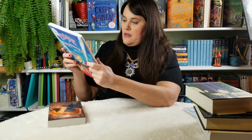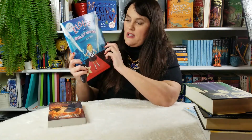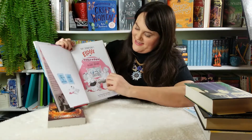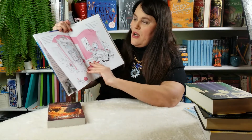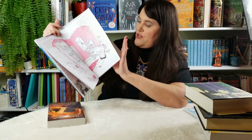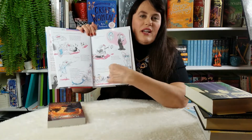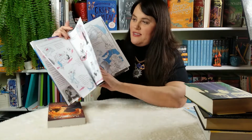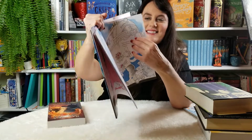So we're missing, where's the one? Oh yeah. We didn't have Eloise in Moscow, and we didn't have Eloise in Hollywood, so I saw this, and of course I had to grab it. I just want to see how different the artwork is. Oh, it's pretty consistent to the original. Okay, if I hadn't read that, I wouldn't even have known that the illustrator had changed. Look, so much fun.